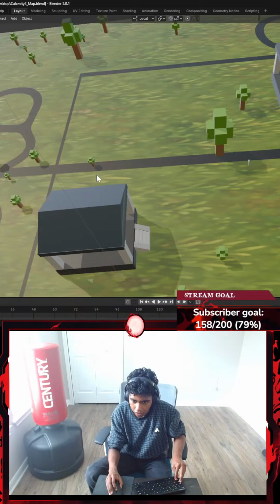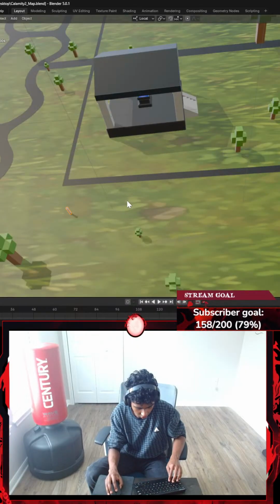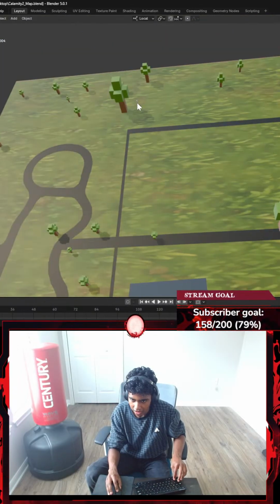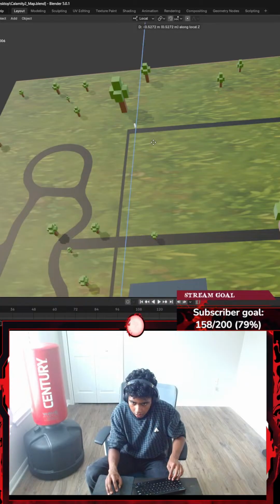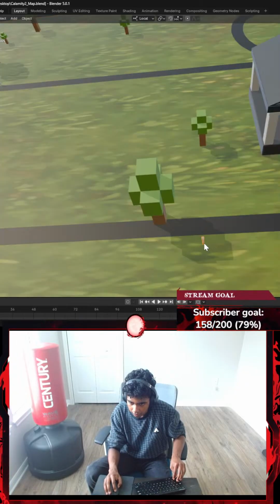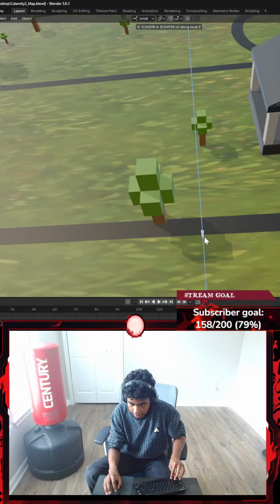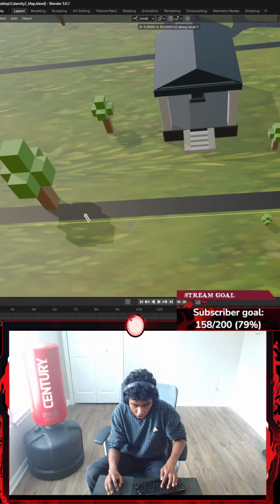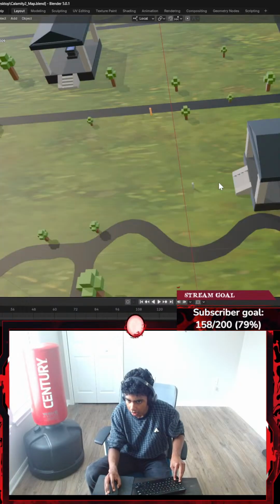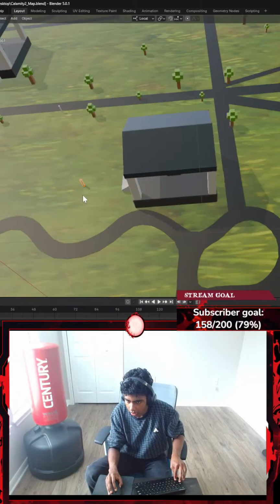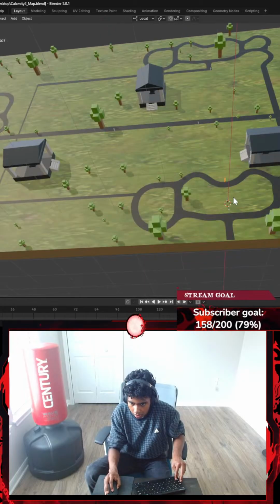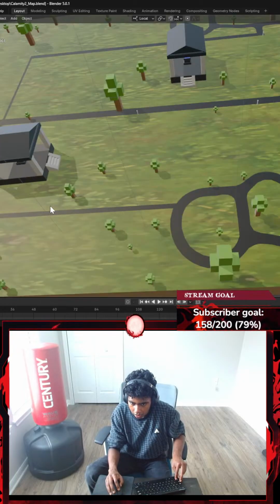Okay, I'm trying to keep them close to roads so they're not just out of nowhere. GC. I need some crates as well. Even though they're empty crates, crates are still crates. There we go. Okay. All right, and then let's get that. I'm gonna go with Shift D, GY. I'm gonna get one here. Okay, not bad. Then I'm gonna go here. Let's go with the GZ. There. Oh wow, I don't have one close to this. It's fine.